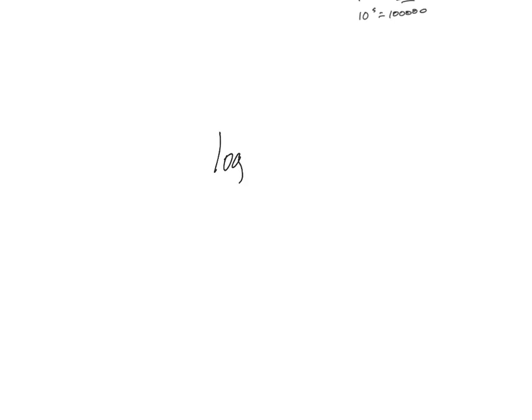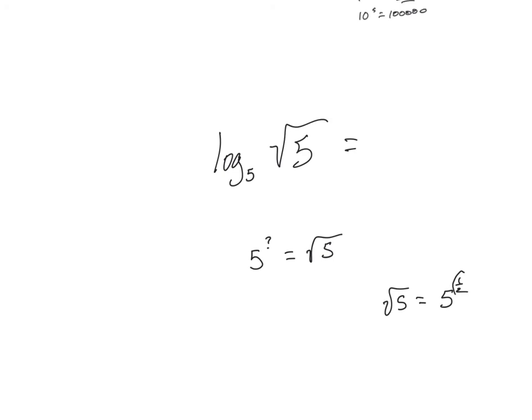Log base 5 of the square root of 5. Pause the video, see if you can get it. Okay, remember, we're just saying 5 to the what power is equal to the square root of 5. Well, since the square root of 5 is exactly the same as 5 to the 1/2, the answer is 1/2.